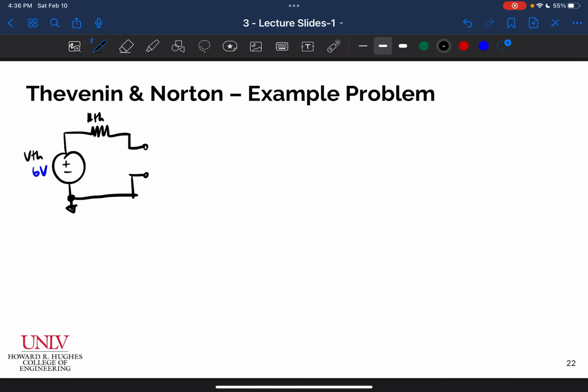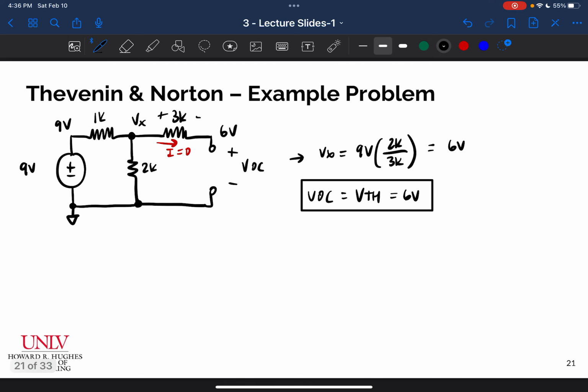Okay? The next thing I'm going to do here, let me draw my Norton circuit as well. Sorry, my Norton resistor goes in parallel. And then my load would go here. And I'll just go ahead and ground this. And this is I Norton and R Norton. So let's go back. And now let's solve for the Norton current.